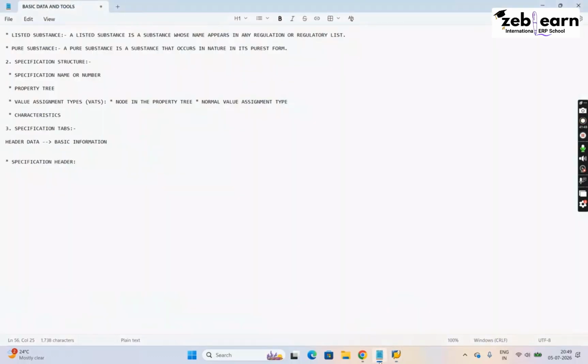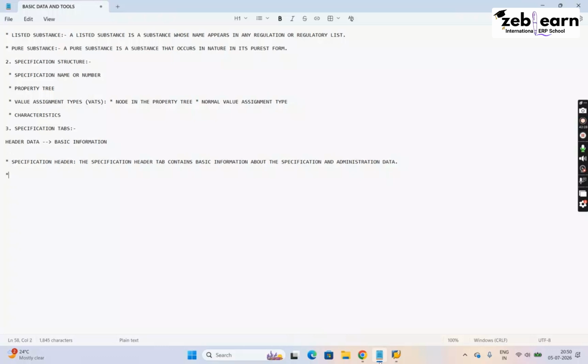If I have to write something about that, I can say that the specification header tab contains basic information about the specification as well as administration data, both.